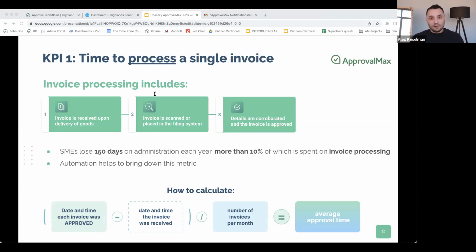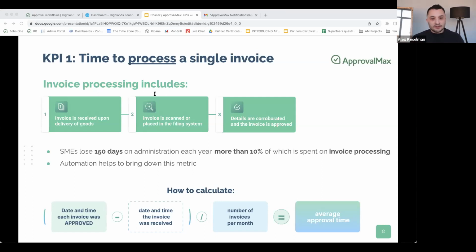There is not much we can do about it. However, once we have received an invoice, we need to process that, we need to put that in the system, and then we need to approve that. And that's where all the problems actually appear. So many companies out there use manual data entry and paper or email-based approval systems. And for organizations with a manual accounts payable process, it might take up to 25 days to approve a single document. I will later share some of the data about how much time some companies are spending on those, and you'll see what the best and the average industries are. But in any case, 25 days to process just a single invoice is just way too much.